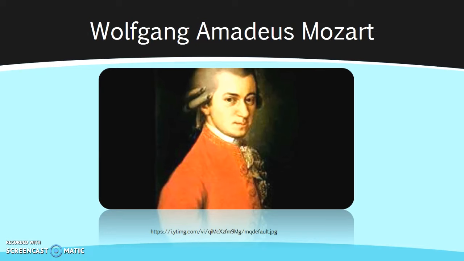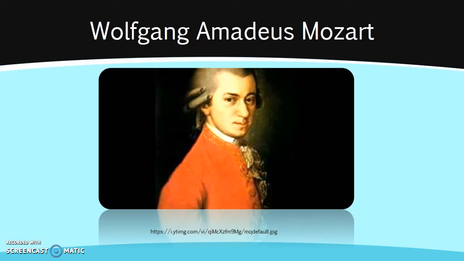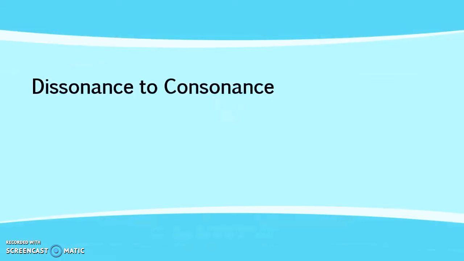Today, we have discovered 2 ways that composers use resolutions in their music: dissonance to consonance, like in Terrapin's March, and minor to major, like in Mozart's Piano Sonata. While these are only 2 of many ways that composers use resolution in music, I encourage you to listen critically and start identifying these and other resolutions in the music that you listen to every day.